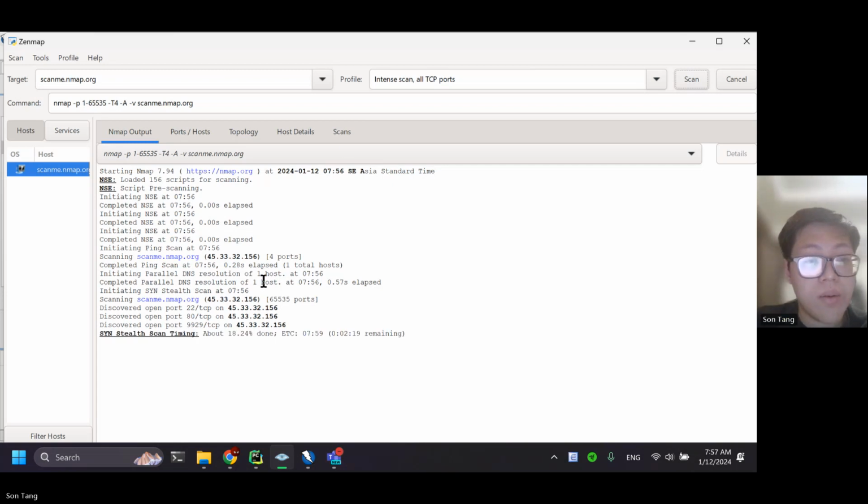Already in here, you can see that it's using a SYN stealth scan timing and using SYN stealth scan.